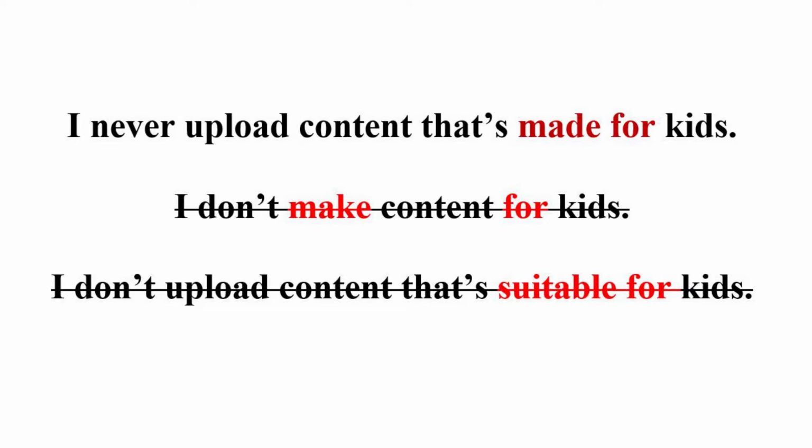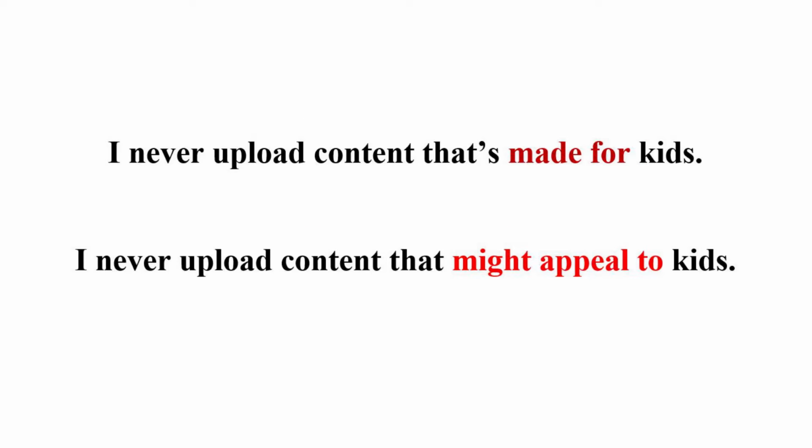So, just to do a quick review, when it comes to these new settings, YouTube is neither concerned with your intention as a content creator, nor is YouTube concerned with whether or not your content is suitable for children, which obviously begs the question, what on earth is YouTube concerned with? Well, after reviewing the new policy, I've come to the conclusion that YouTube means something like, "I never upload content that might appeal to kids."